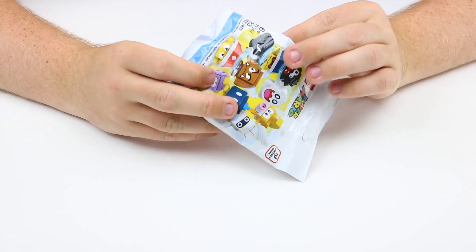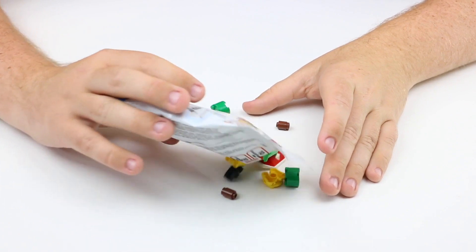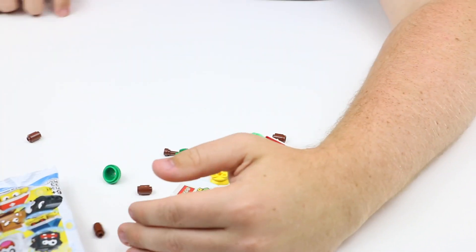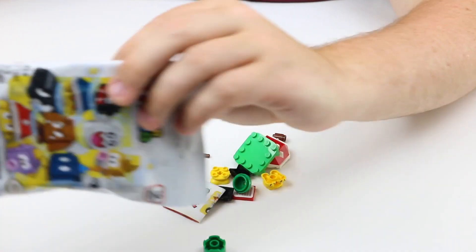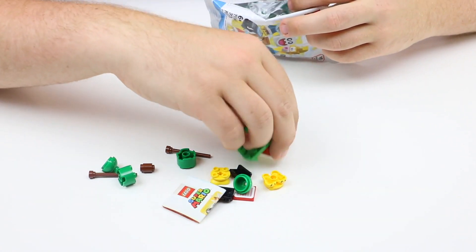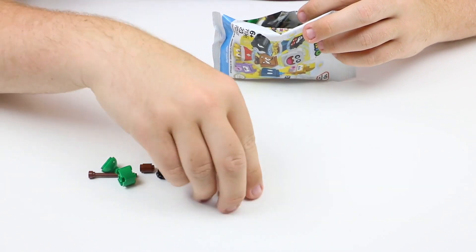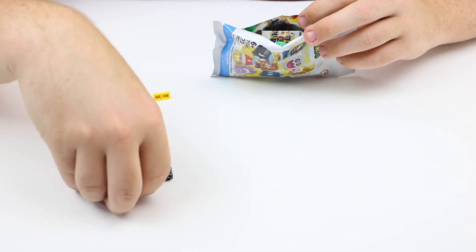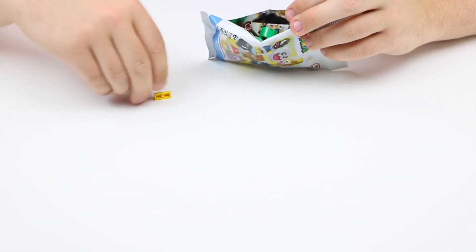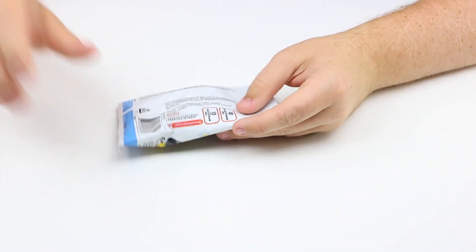Did I call it, or did I call it? So I said because these are from LEGO Shop at Home, I'm probably now going to get all the same ones. Sure enough, the second one that I opened is an absolute identical one of the very first one I did. I'm going to put these right back in. I'm not going to open it up. This is probably going to get listed in my Bricklink store or something like that. I hate ordering blind things on LEGO Shop at Home. You would have seen my haul recently with the LEGO minifigures where I got all the same figures. I don't have a lot of luck. So I'm going to set that guy off to the side, open up my third one, and hope it's a bit better.